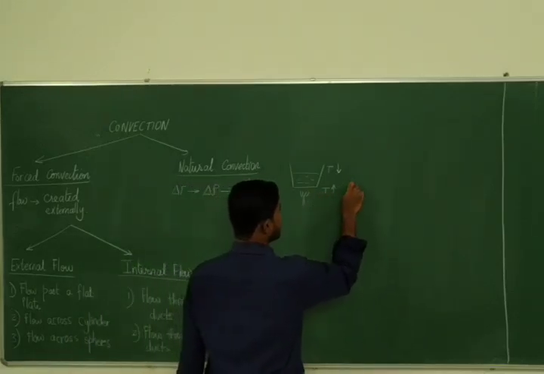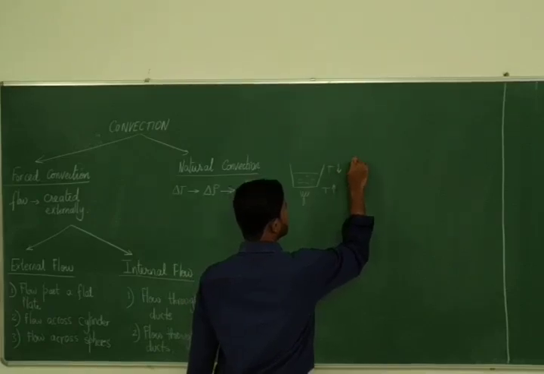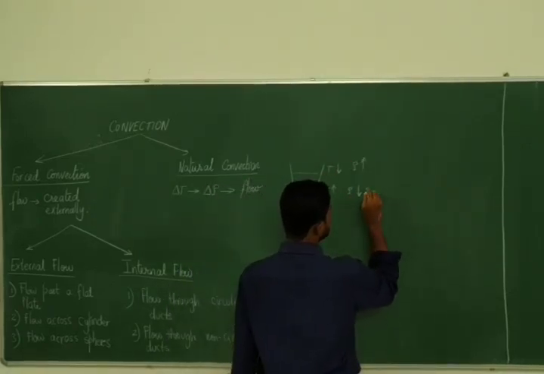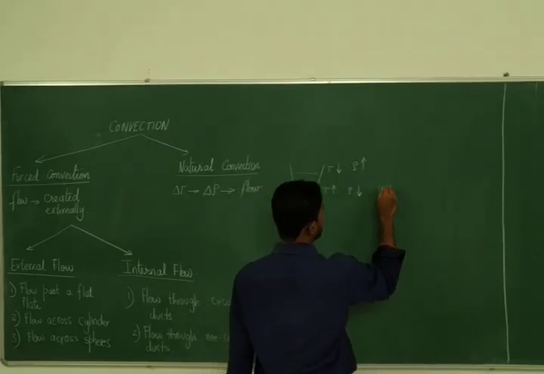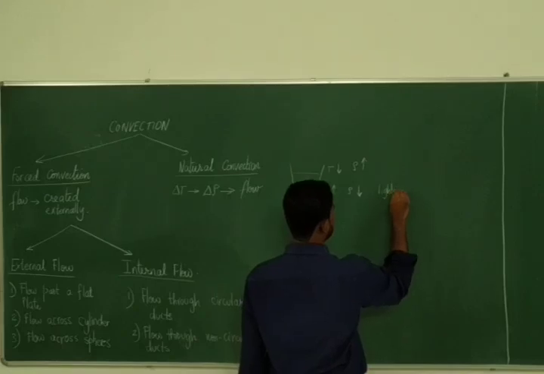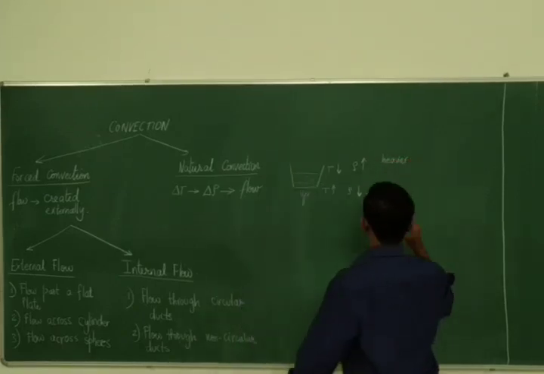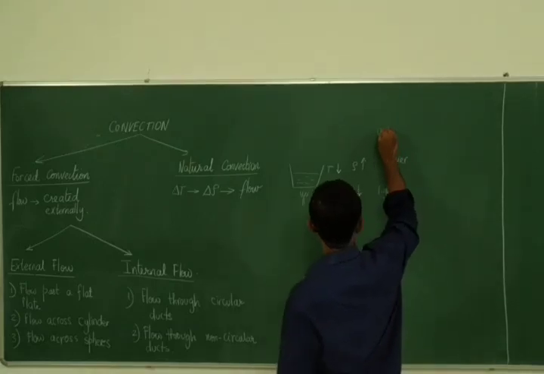When you have high temperature, water has a low density. When the temperature is low, the density is high. So this is like a less dense fluid, and it's like a heavy fluid. So this is like a lighter fluid, and that is like a heavier fluid. You cannot have a lighter fluid below and a heavier fluid above, and this is called unstable stratification.